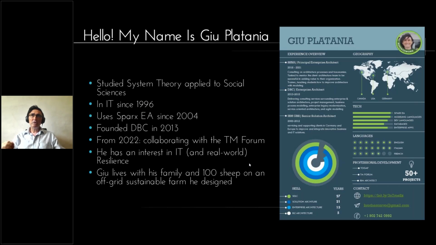I am Gio. I have been in IT for many years, and for many years I have been using Sparx Enterprise Architect, but my original passion was to apply system theory, and I started at university in the early 90s. Since then, I continue to be really passionate about resilience and balance of systems. And I do live in Canada on an off-grid farm.